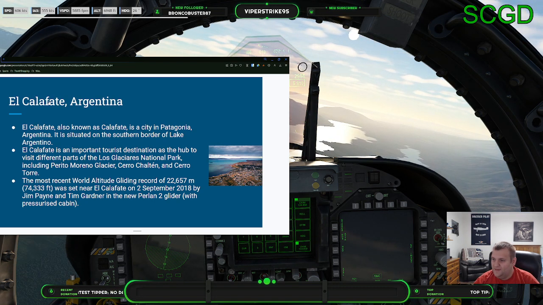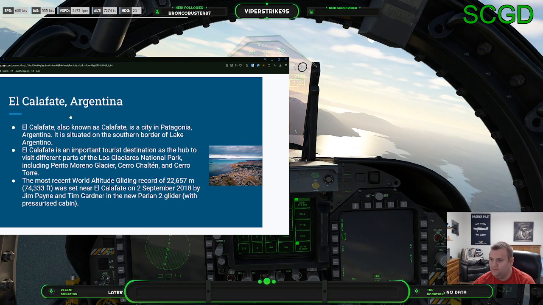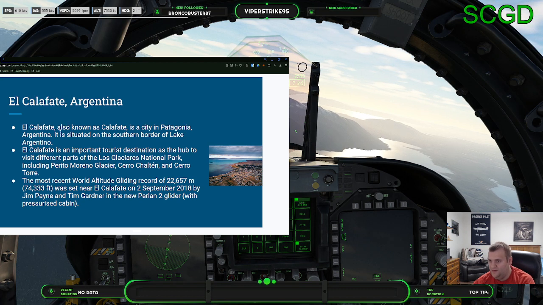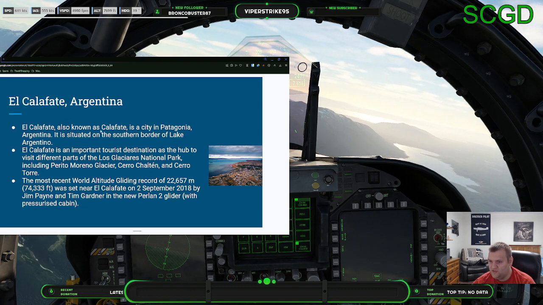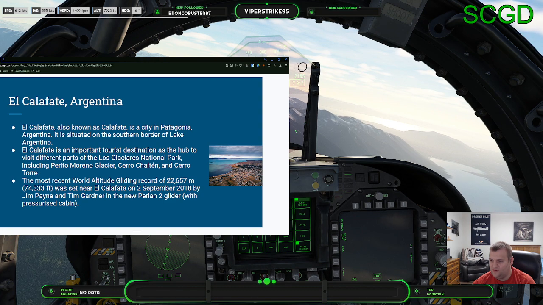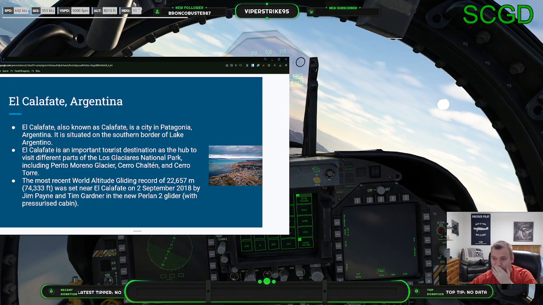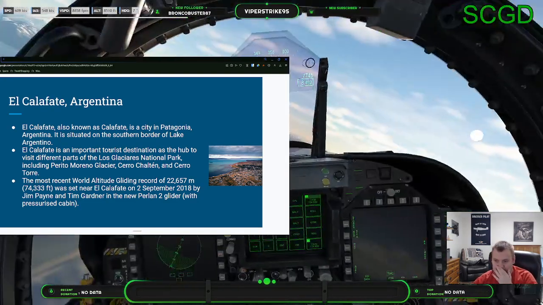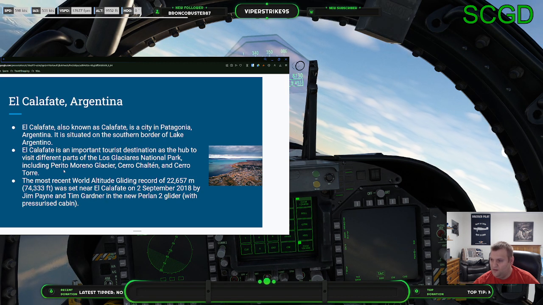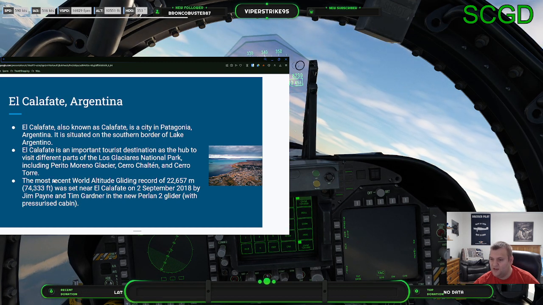Actually, this is El Calafate. El Calafate is located in Patagonia, Argentina, on the southern border of Lake Argentino, around 290 miles northwest of Rio Gallegos, the capital. It's named after the little bush with yellow flowers and dark blue berries, the calafate. It's an important tourist destination and a hub to visit the various parts of Los Glaciares National Park. It began in the early 20th century as a place for wool traders, but it mainly grew for the national parks. There were just over 6,100 permanent residents in 2001, but according to the census, it has grown to 25,000 people. And you can find Chilean flamingos across this area.